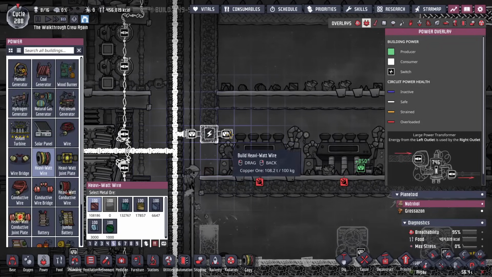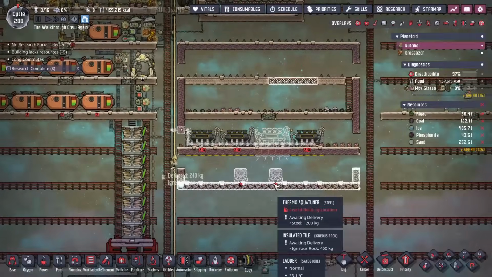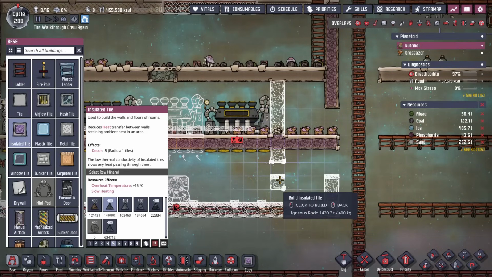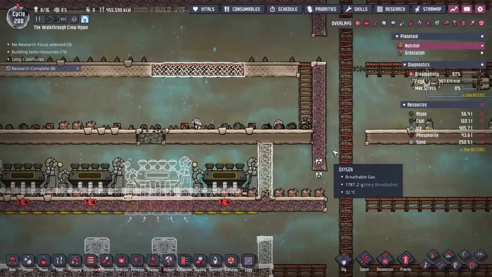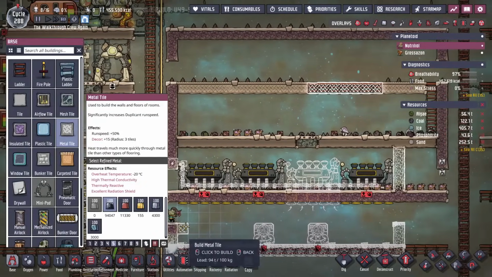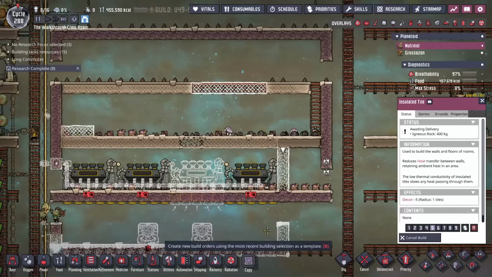Alright, so with these, obviously we need these hooked up to that. We will get our... actually, we can start walling this part off too, because we don't need this much space now that we know where our steam turbines are going to go. So there we go. We can just do something like this. And then now we know how far over the steam turbines are going to go. So this bottom layer can also be put on with some metal tiles also, just to help keep the steam turbines cool.